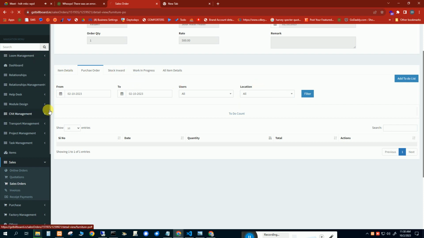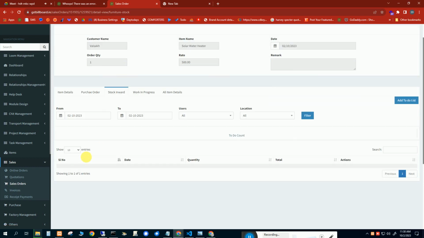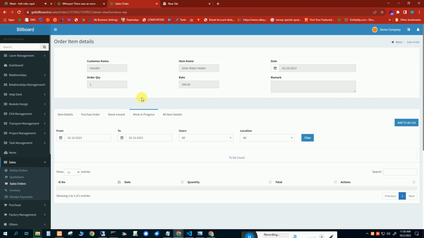The next menu is stock inward. Based on the stock inward, whatever stock is available, all the details will be available here. Let's say stock inward has been done. Production work is going on, and those work status details you can check here.